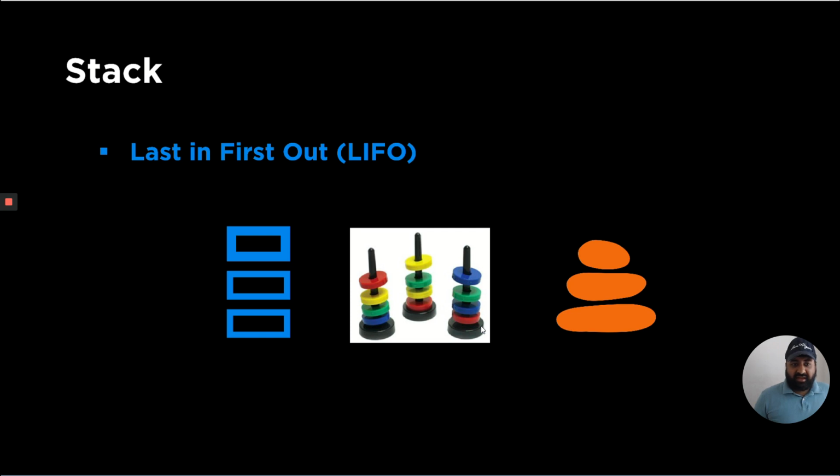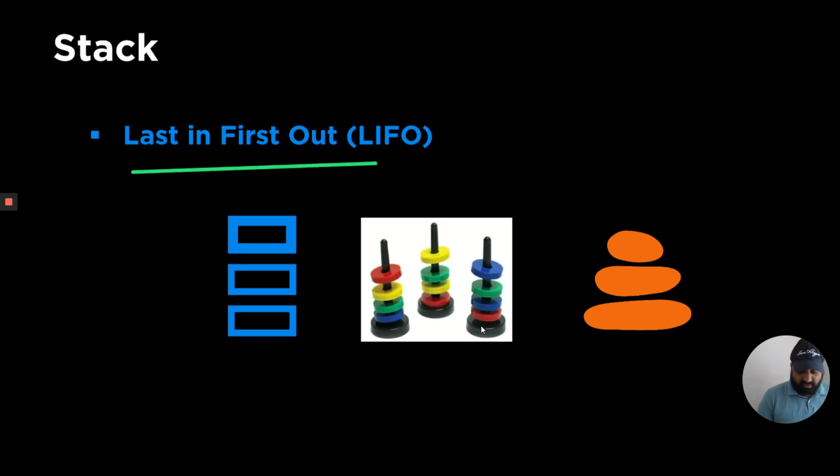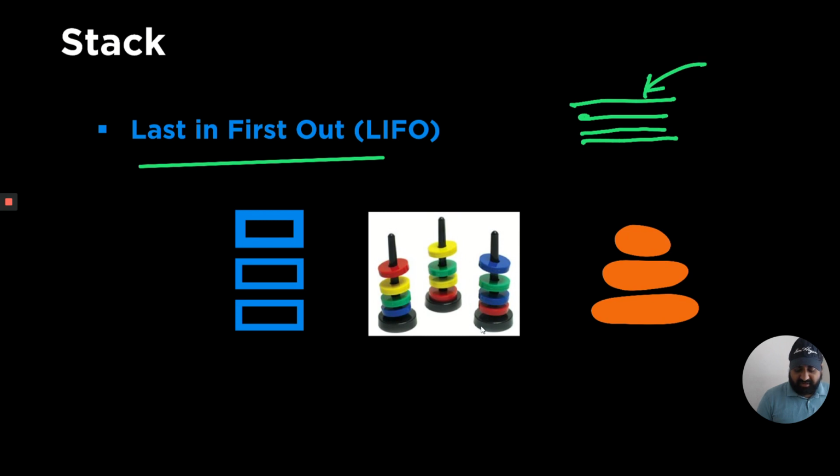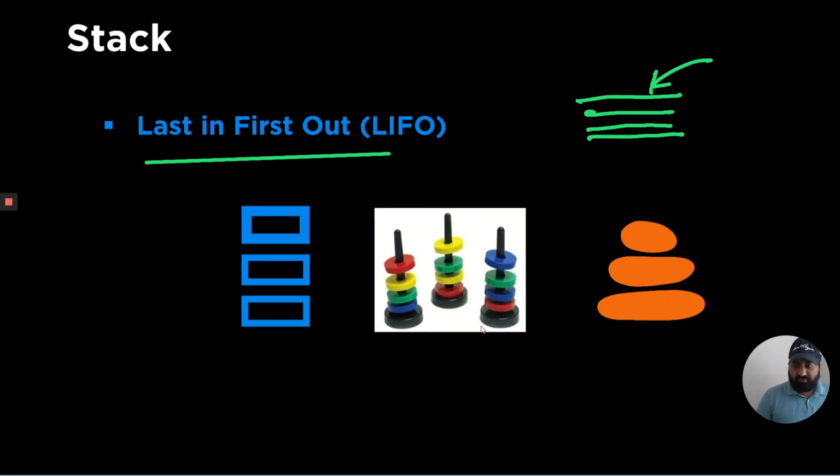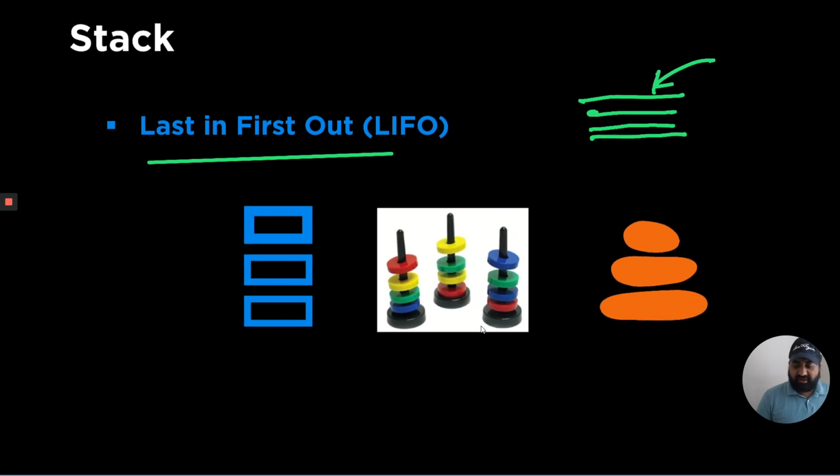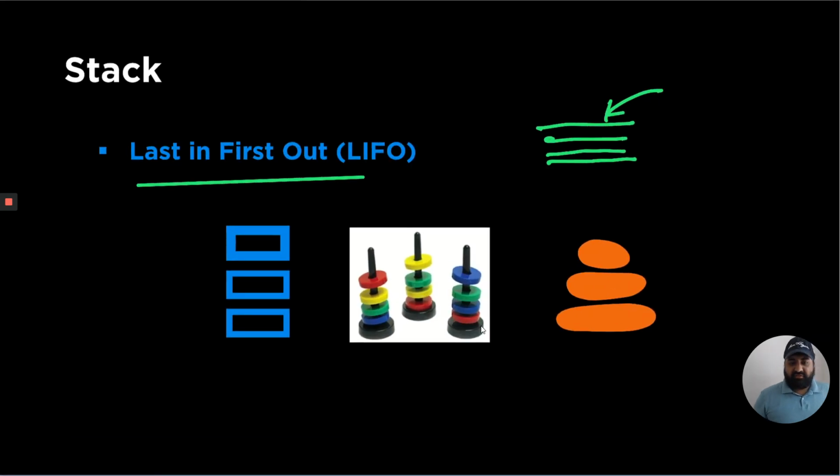And the stack ADT basically follows this principle of last in, first out. Let's say I'm trying to keep plates on top of each other, we know that we are going to pick up the topmost plate, not the bottommost one, which is like whatever is most recent is picked up first. So that's a big distinction between the stack and queue data structures. We are going to discuss queues in the next video, but how stacks work is whatever came last gets out first. So that's one important thing that you need to focus on.